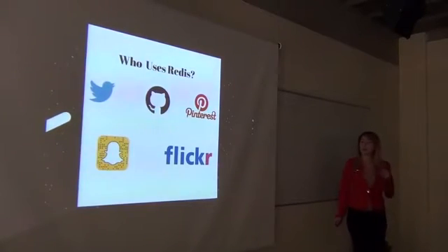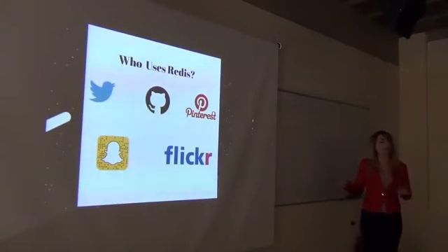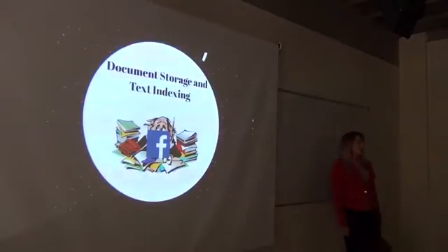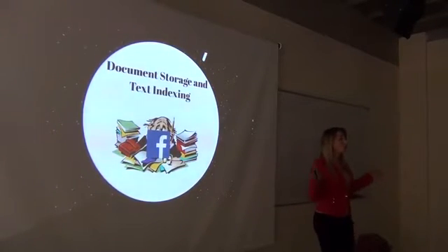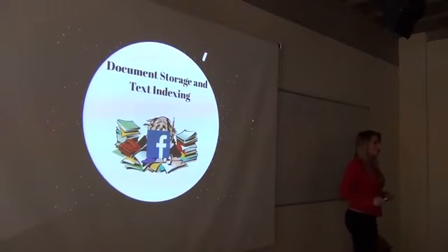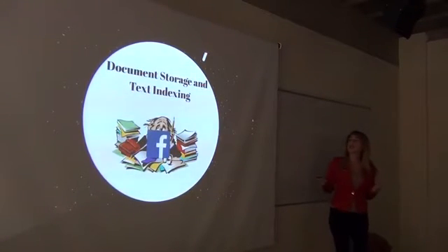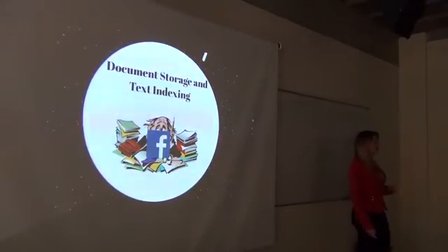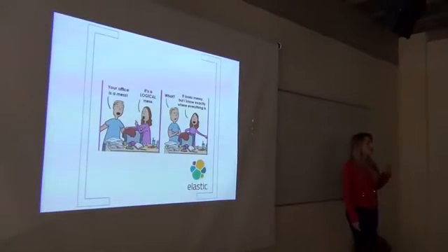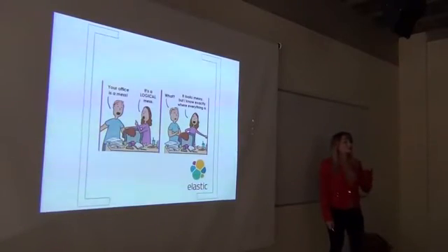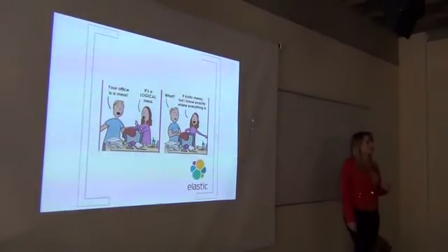Other companies use Redis, like Snapchat, Flickr, and others. Nowadays, we are facing problems with the big amount of data. The relational database that you know cannot handle this big number. So, for example, if I want to search for a word, I have to wait and wait and wait. So, here comes a specific document storage and text indexing to the rescue. When Facebook started, they were facing problems with unstructured data and the unfavorable way of storing multiple indices. In 2015, they found a solution for this problem and added dozens of applications and many other facilities.